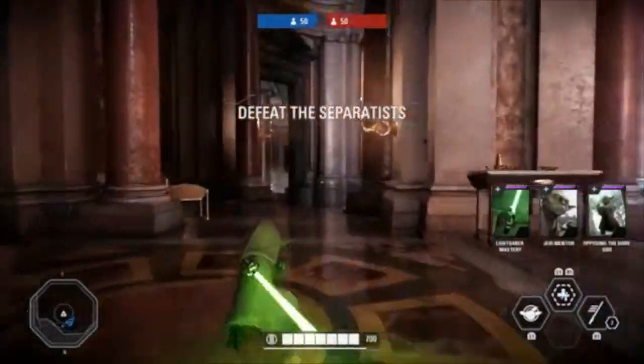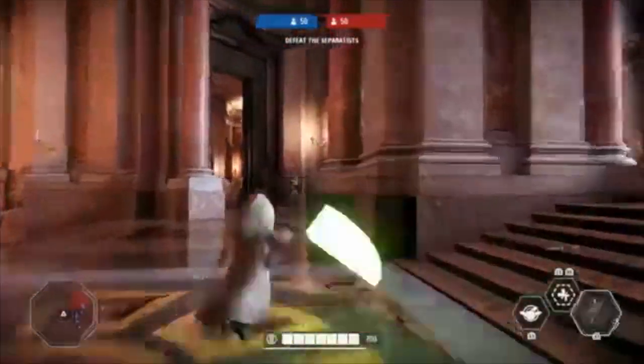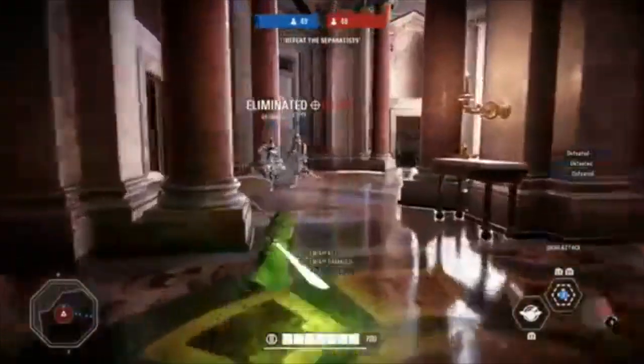Now the emote we want for him is pretty much a meme. It's the line where he jumps down in front of General Grievous and says hello there, and we'll play that here.